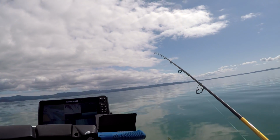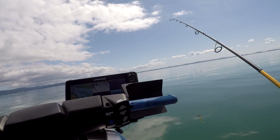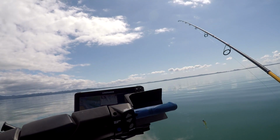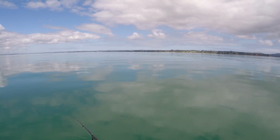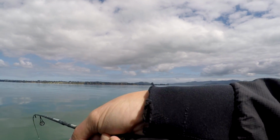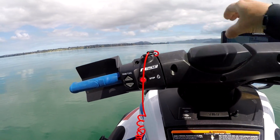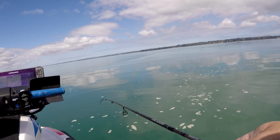Right, the tide is starting to run out now, so quite close to some of my deep spots for snapper, so I might actually just put a heavier jig on and go try those spots, see what happens, and failing that I'll go back to the soft bait and try again. Position ourselves. A few little bites then.